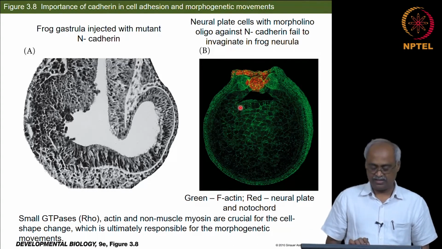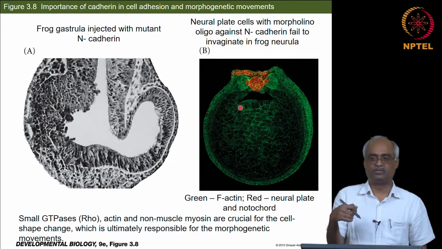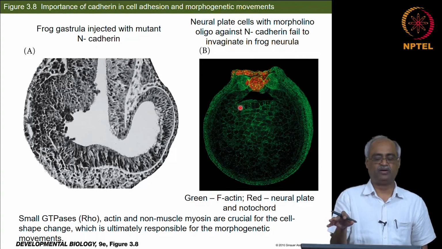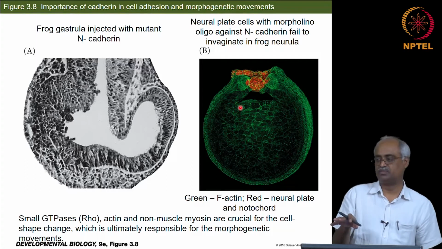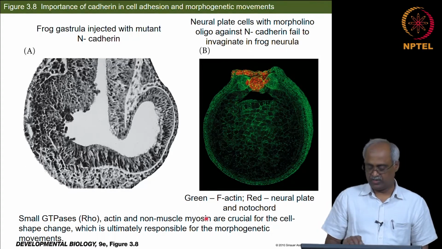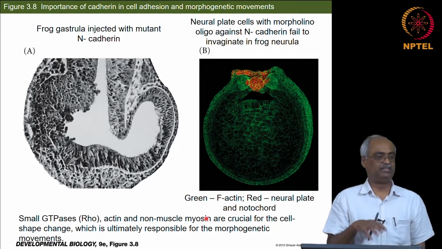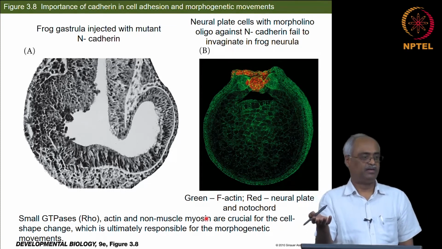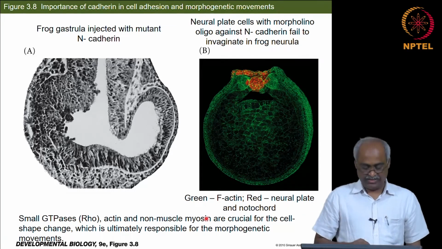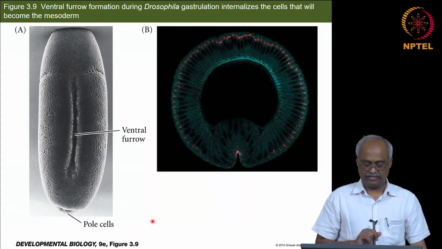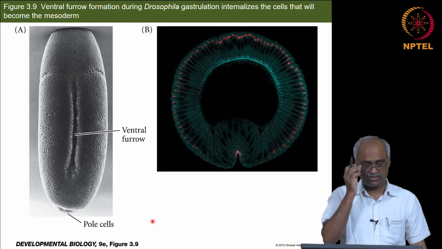The primary point here is that morphogenetic movements like invagination, in this particular case, are primarily brought about by changing the cytoskeletal organization as well as cadherin expression. In this process, molecules like Rho GTPases and non-muscle myosin play a very important role. Essentially, they reorganize the cytoskeleton, and that in turn changes the cadherin adhesion. These are the ones that are very critical for morphogenetic movements. We will see another example, and then we will get to a cartoon where this becomes abundantly clear.